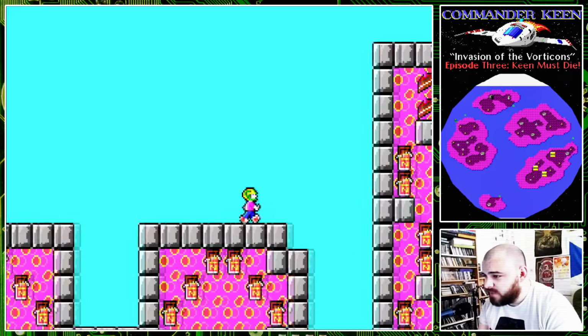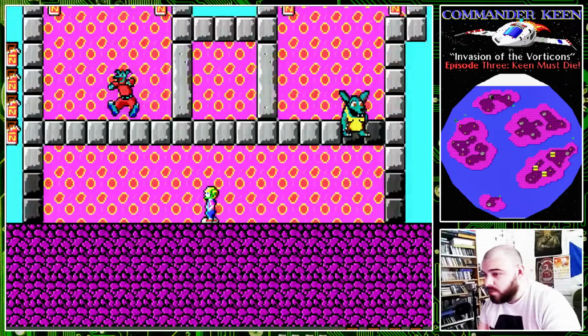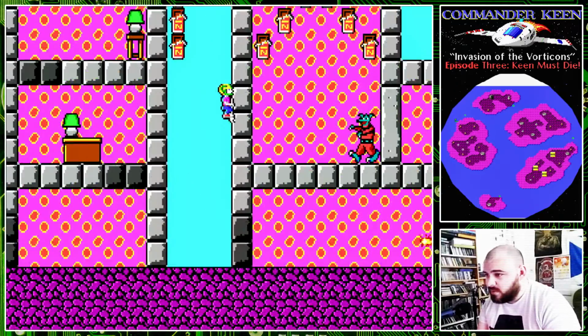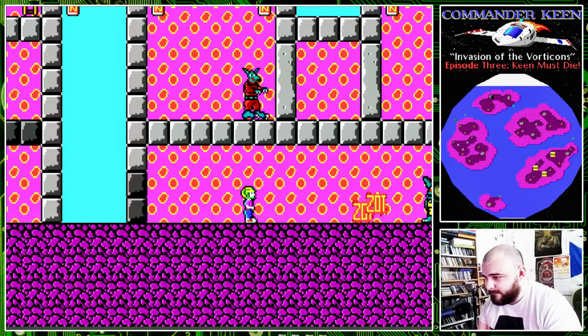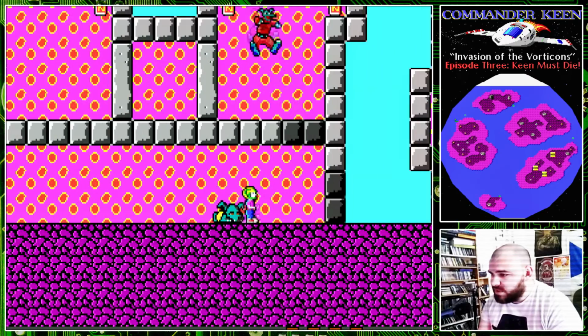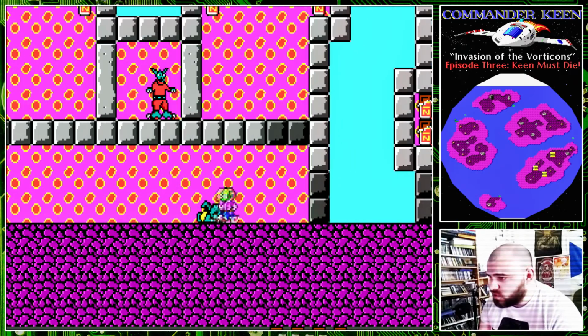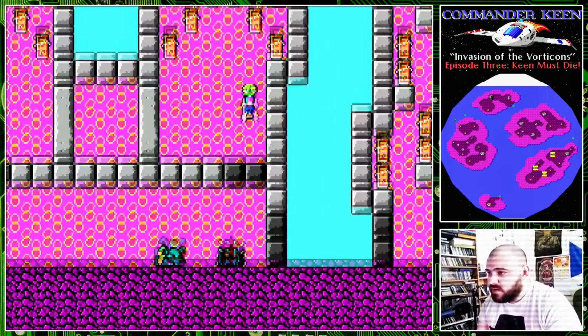Failed. Whoops. Right, now let's wander back across here now. Whoa, let's not. Right, Mr. Vorticon, come down here so I can shoot you in the face. There we go.